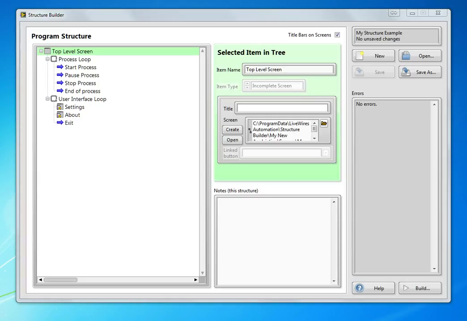Incomplete screens obviously have items underneath them in the hierarchy. If an incomplete screen occurs twice with a hierarchy underneath it each time, the build process will put these lower level items in place twice. The solution to this problem is to refer to the VI as an incomplete screen in one location in the hierarchy, but to refer to it as a complete screen in all other locations in the hierarchy.